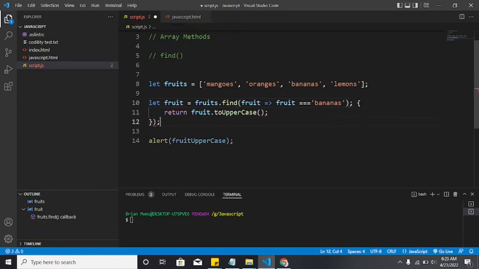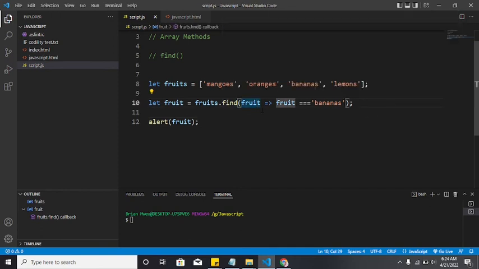All right. So here, this one should not be there. Okay, let me just remove this one. Now that is what we wanted to do. We wanted to find this banana, and then here we are just going to have the alert. And here we don't need to have this one. Yes.